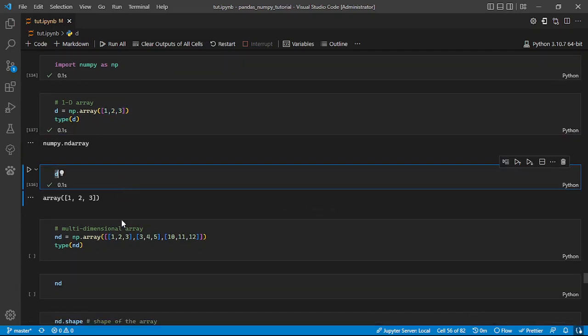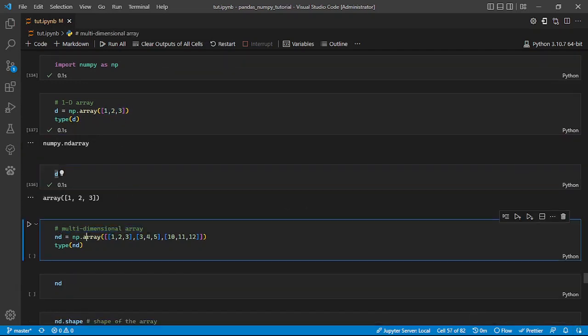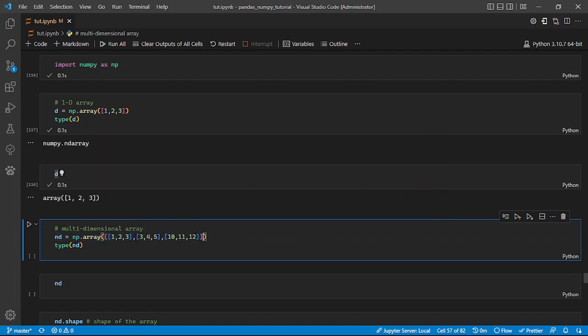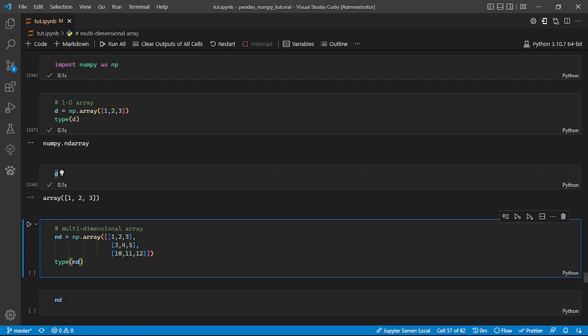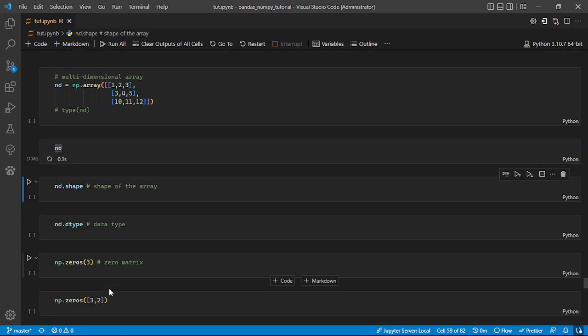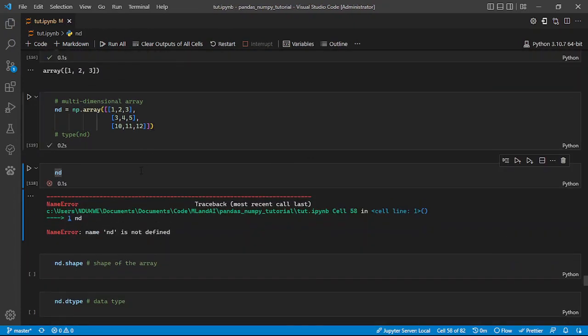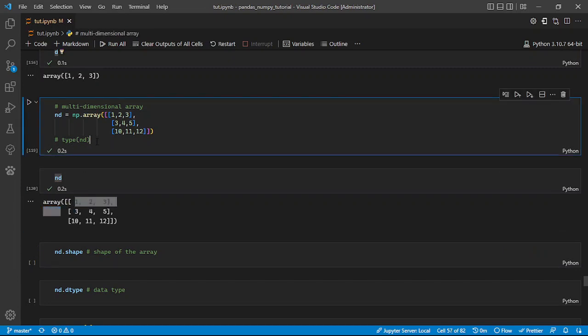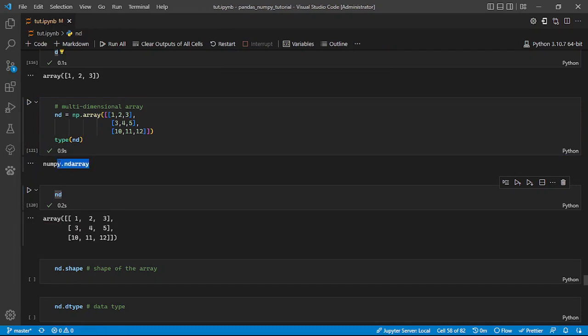But for a multi-dimensional array, you can specify that by having the same np.array, but then in your normal brackets, you put a bigger bracket and specify other dimensions of your array. So to make this more visible, I can do this. So now you can see we have 1, 2, and 3, kind of like a matrix form, but then it's a multi-dimensional array in NumPy. So if you print this out, you get this. But then if you now check the type, you see it's an ndarray, which is basically an n-dimensional array in NumPy, multi-dimensional in our scenario.